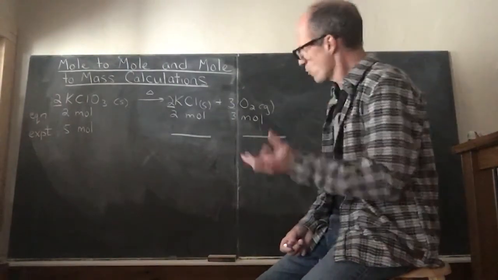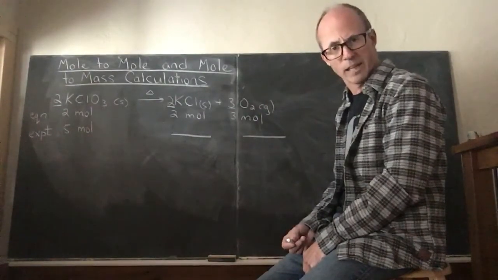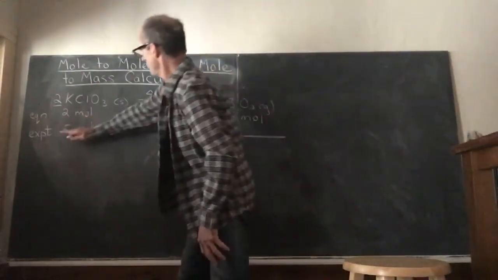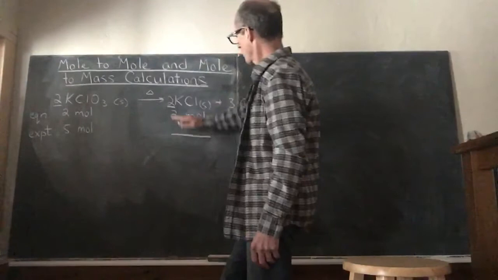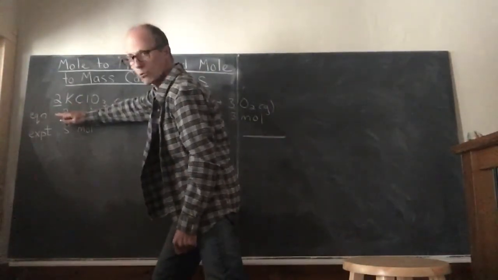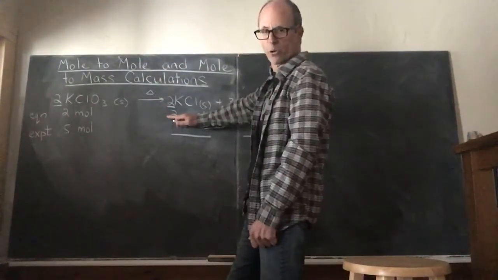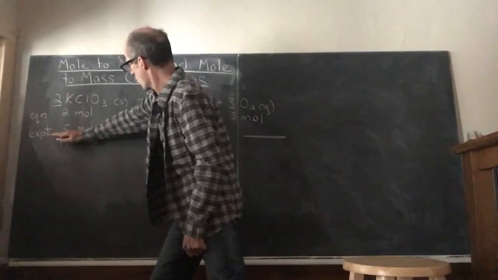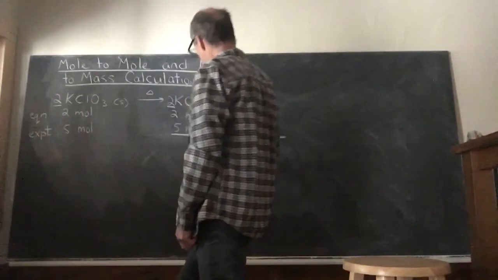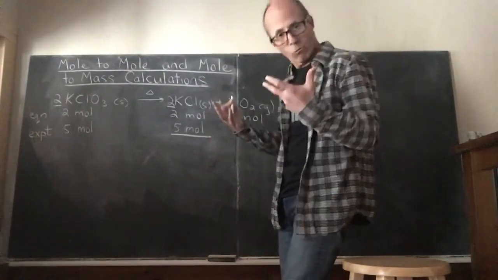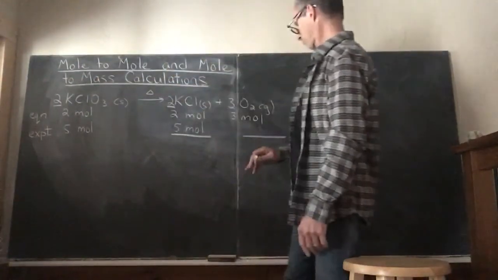However, let's suppose I give you 5 moles of potassium chlorate. And without doing too much hard math, we should be able to predict how many moles of products we should get. Well, easily done. If we have 5 moles of this reactant here, then according to the balanced equation, you see that 2 moles of potassium chlorate also produces 2 moles of potassium chloride. So if we have 5 moles of potassium chlorate, it makes sense that we should get the same number of moles of KCl. Why is that? Because they're 1 to 1 in the balanced equation.